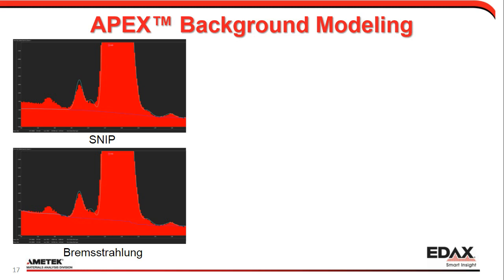You can see in our Bremsstrahlung model, you have the two bumps underneath the peak towards the high energy side. That's the absorption lines for moly and sulfur. So in that case, for a high energy peak, or relatively high energy, it doesn't really matter much. The problem can come when we go to the low energy range.